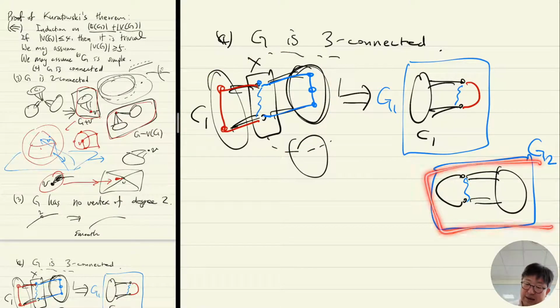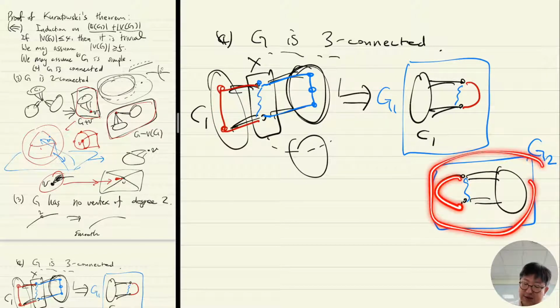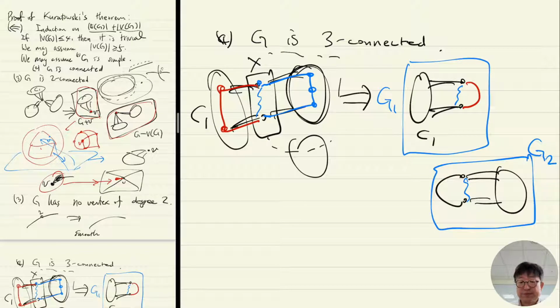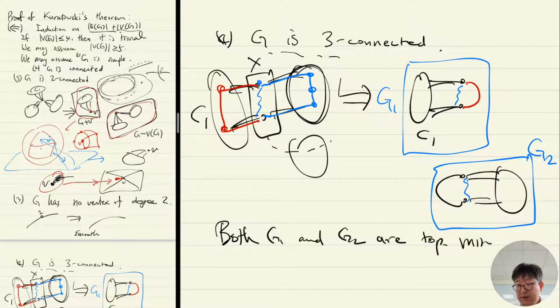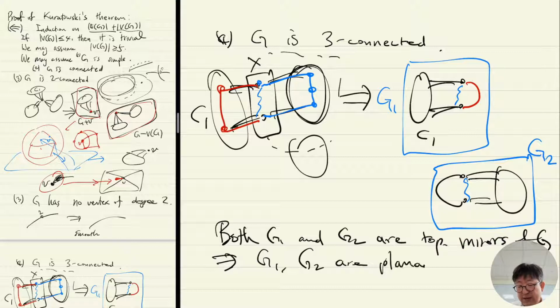And how about this? I take this red path and smooth it, right? So that's my G2. So both G1 and G2 are topological minors of G. So G1, G2 are planar by induction. Is this true? Yeah, the number of vertices has been reduced, so I can apply induction.